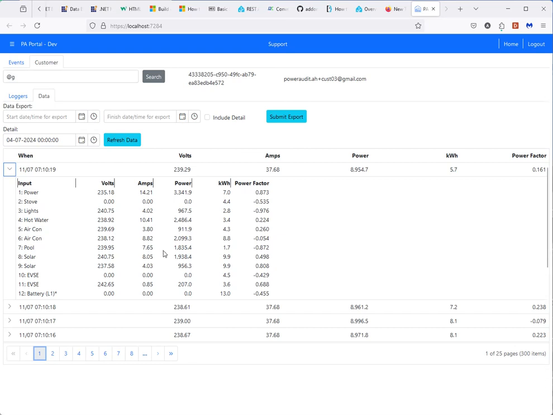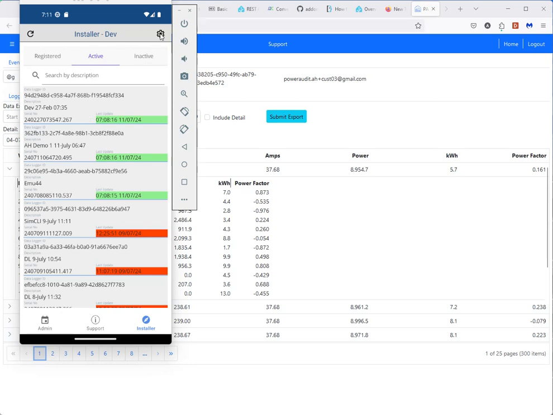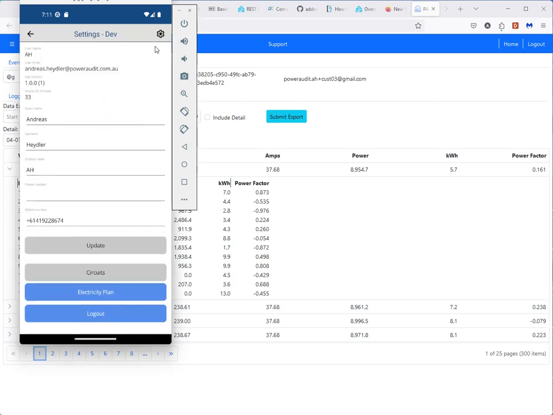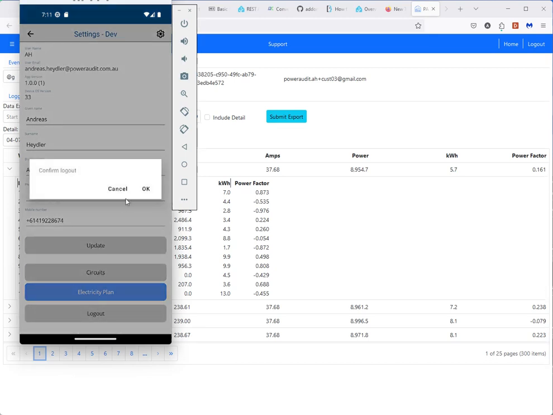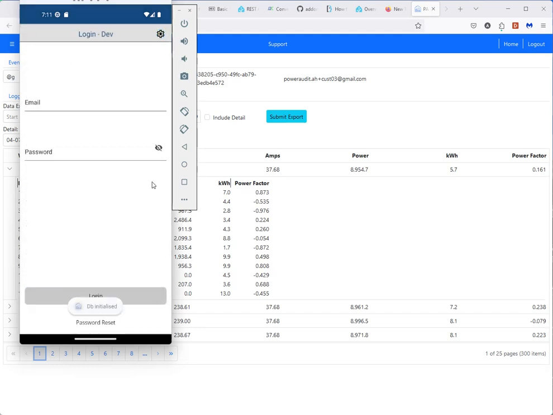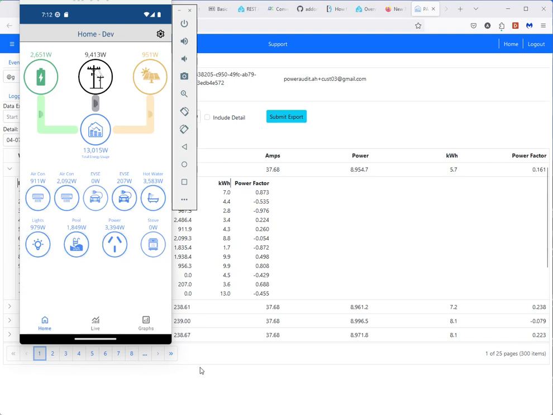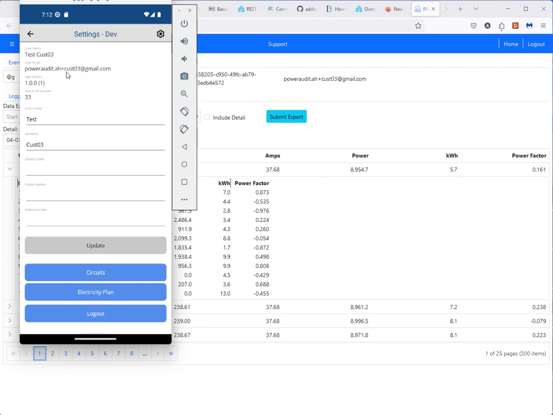So just to finish this off, I will go back to the app and show you what a customer login looks like. Remember that the first time you log in, you've got to set the password, validate the email, and so on and so forth. So I won't record that. You should know about that by now. But what I will show you is how to get out of this. So that button there gives you details, and log out. All right. So I have logged in as that customer.